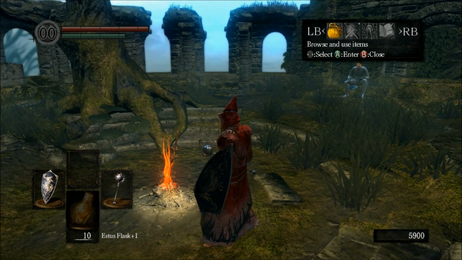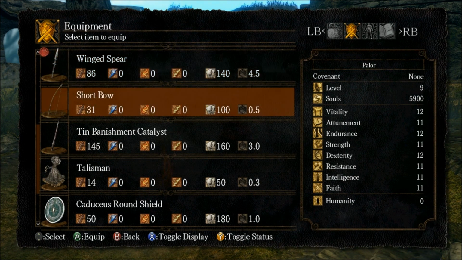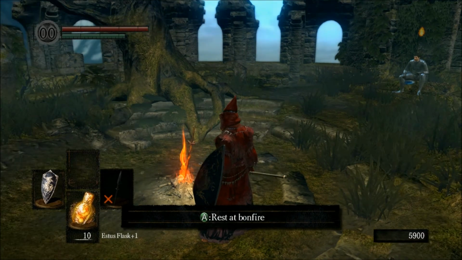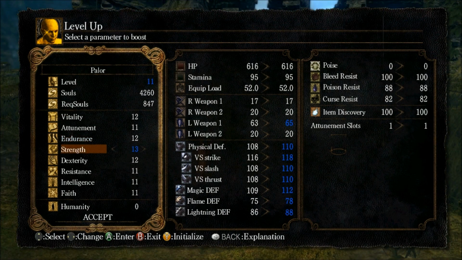We now have 5,900 souls. Let's do one quick check. We want to get the Winged Spear working. I want to see it. So 13 strength, 15 dexterity. Let's do some leveling up. Strength 13, dexterity 13, 14, 15. Perfect. And we're on level 14.